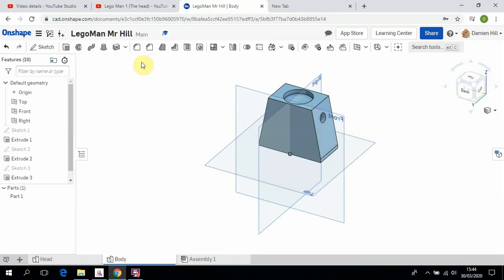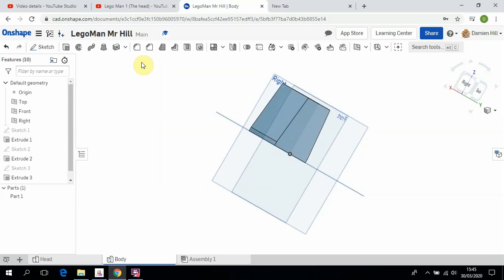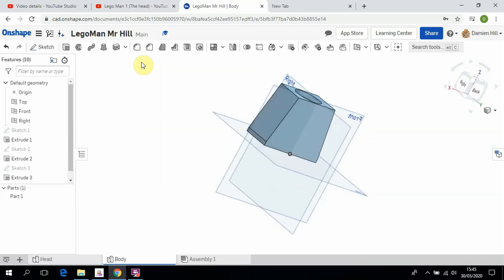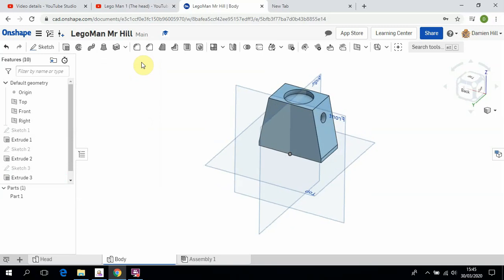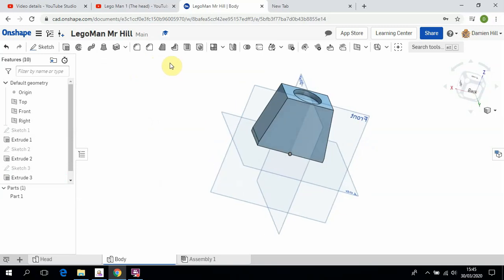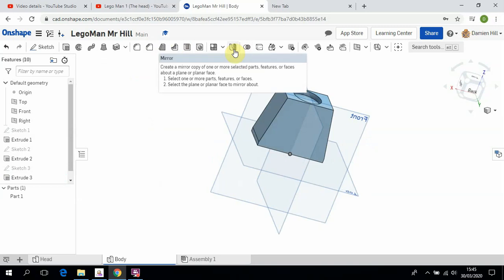Okay, right, we have an option yet again. We've done the arm on one side, but we obviously want arms on both sides of our Lego man. We don't want arms on one side, so we could either draw that again, what I've just done, or we've got the mirror feature that we can use again. So it's not the mirror sketch, it needs to look like this symbol here.